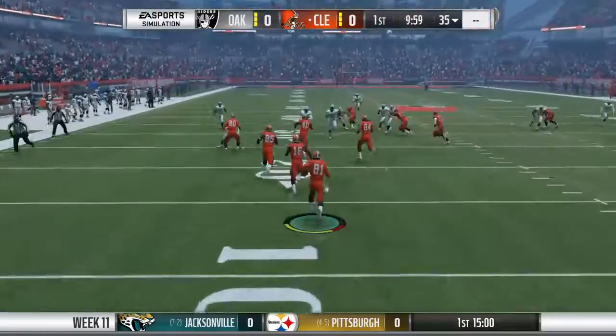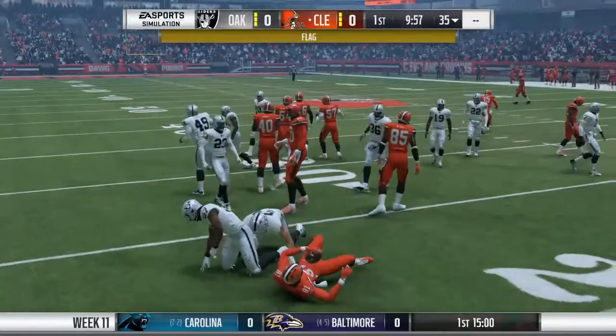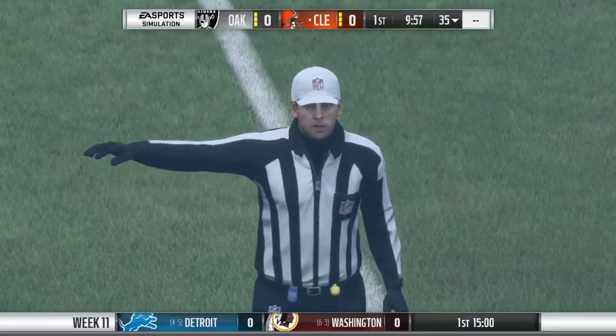Fielded about a yard deep. And down he goes just shy of the 25. Now a penalty marker is down. Let's see what that's about. Illegal block in the back. Return team.